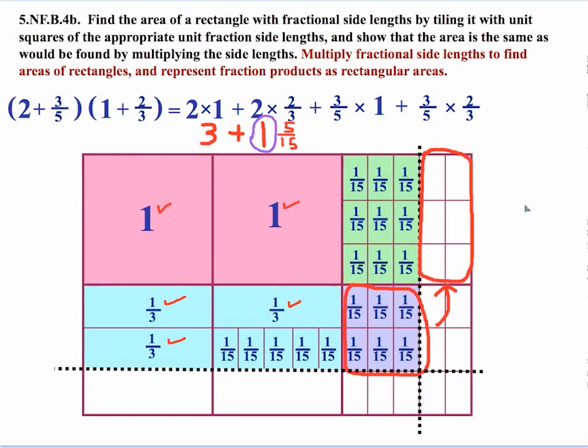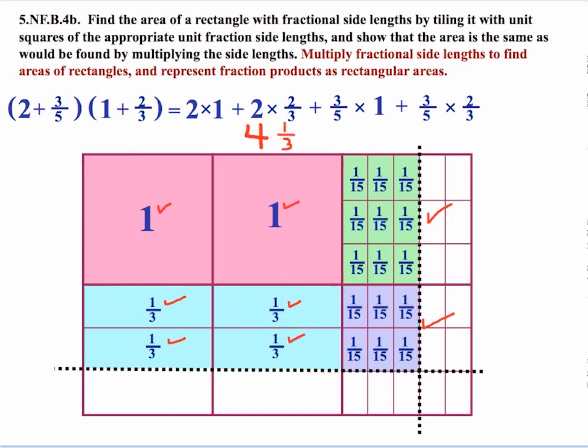Now let's connect this to the physical representation. This one here, what we can do is we can take, for example, these 3/15 and move them here, and these 3/15 and move them here. And that is a whole 1, so we can combine the 3 and the 1, we have 4. And all that's left is our 5/15 there, which of course simplifies to the original 1/3. So our final solution will be 4 1/3 in simplest form.